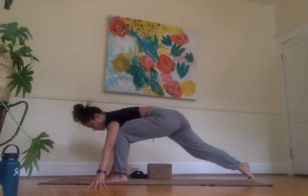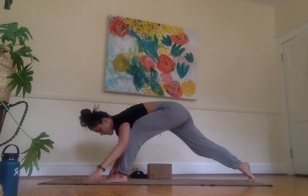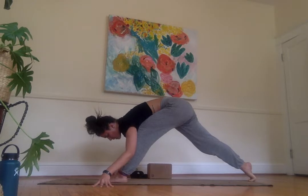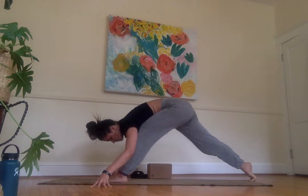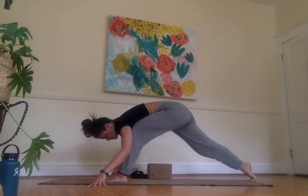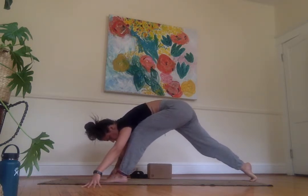And from here, start the process of straightening. Really feel that it's the left hip crease reaching away from the right, left big toe mound. And your left big toe mound is reaching away from your left hip crease. Stay high on the ball of your right foot like a gas pedal. And then little pulses, little bend, and then a little straighten. And really feel the opposition between your foot and your hip crease so that you're truly lengthening across the joints. Feel your breath through your lung into your hamstring.